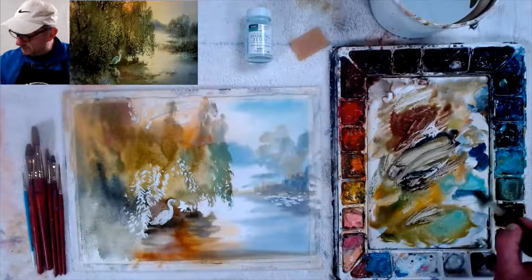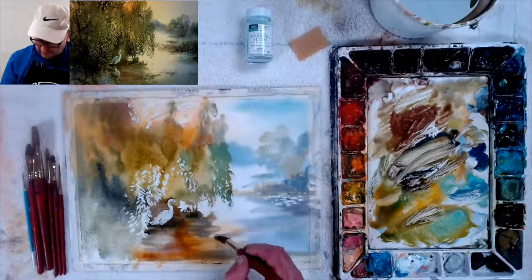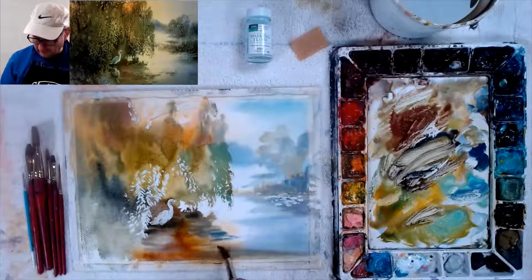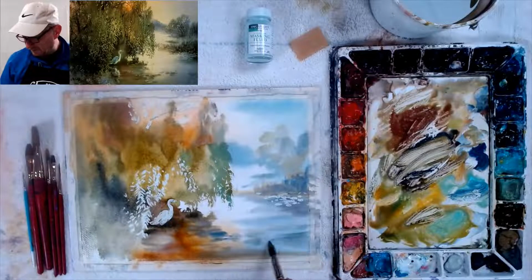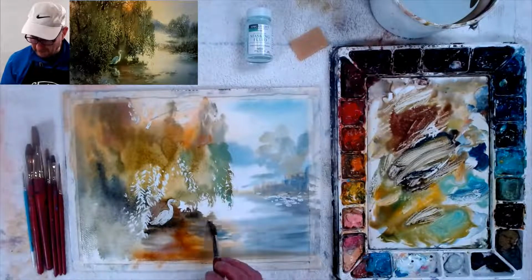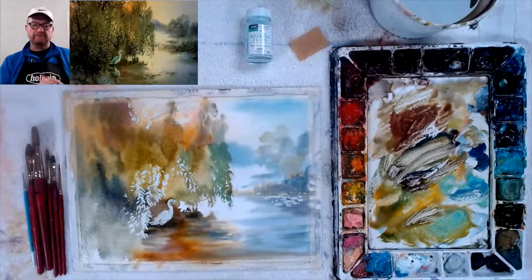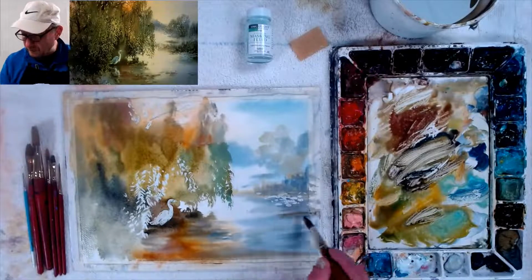Put a little bit of blue in this area. Let's see, oh, I forgot, it's got to have some lily pads this way too. So I'll do some soft lily pads, and then later on I'll put some hard edge lily pads that'll be in there later. All right. So not exactly like hers, but getting close, close enough.